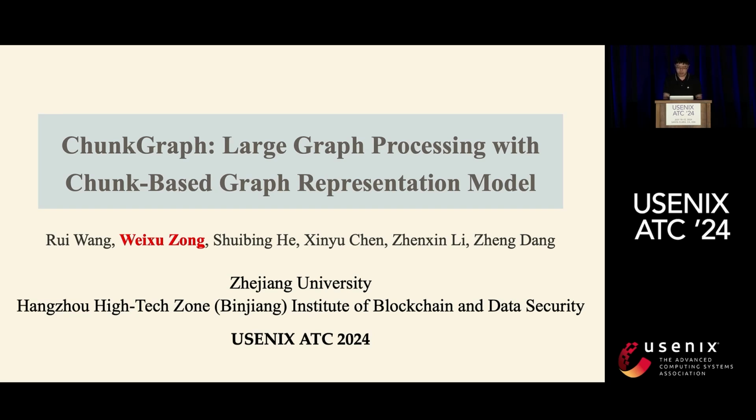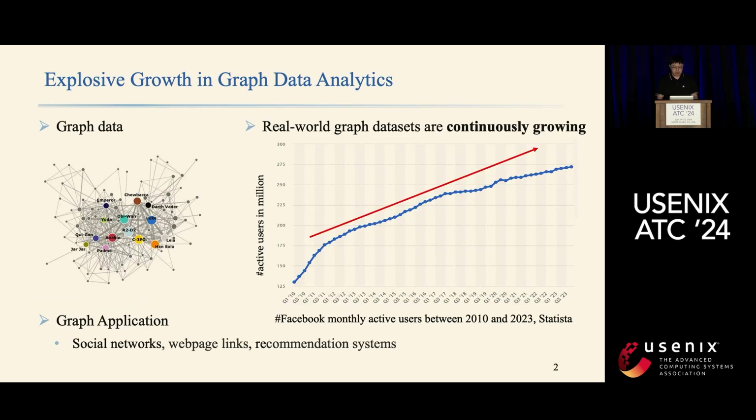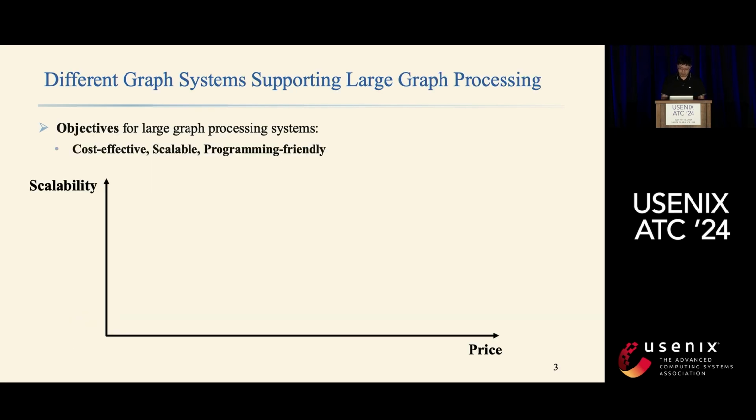Today, I'm going to present ChunkGraph, an IO-efficient chunk-based graph representation model. Graphs can effectively represent the relationships between entities, making them widely applicable in many areas. The real-world graph data has grown to terabytes, challenging the storage and analysis of large-scale data sets. There are many different solutions to support large graph processing.